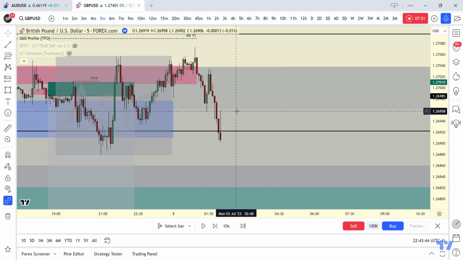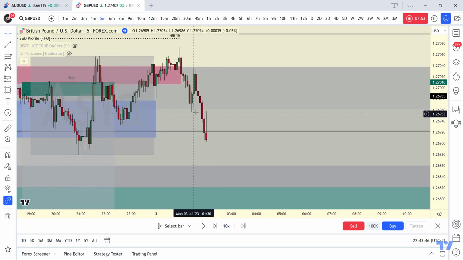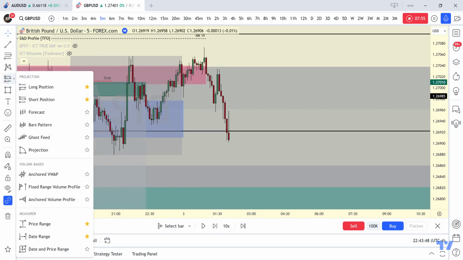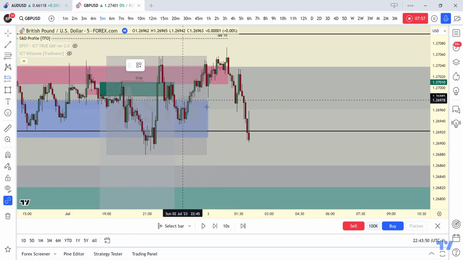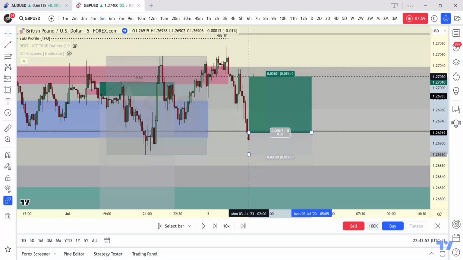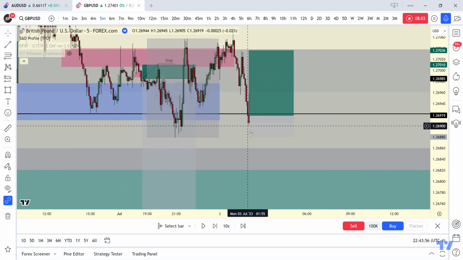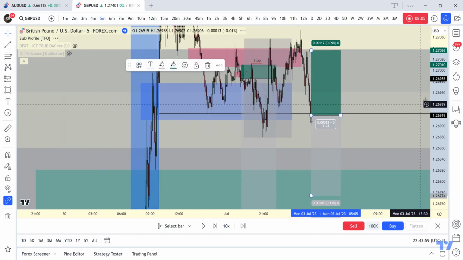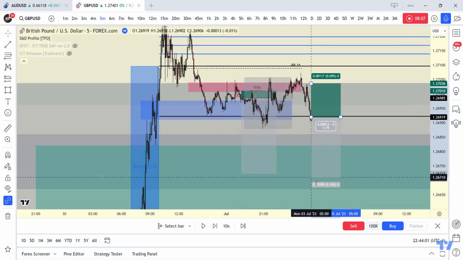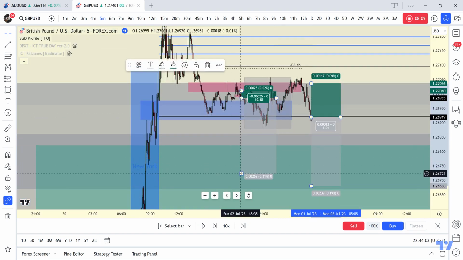So came into here, London. Then we closed down rather fast. So we didn't have an opportunity. So let's take a trade here. And where we're targeting, same target. We can even target a bit lower.